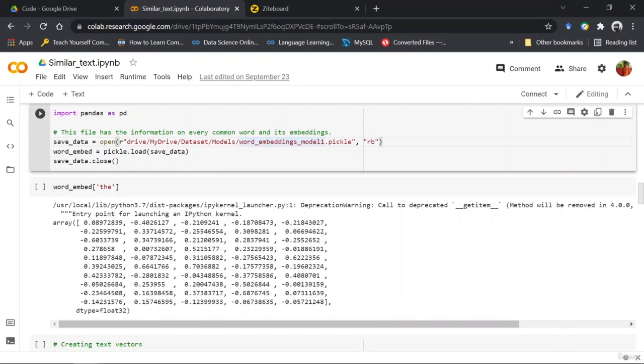So word embeddings, or word vectorization, is a methodology in NLP, that is natural language processing itself, to map words or phrases from vocabulary to a corresponding vector of real numbers, which is used to find word predictions or word similarities, right?